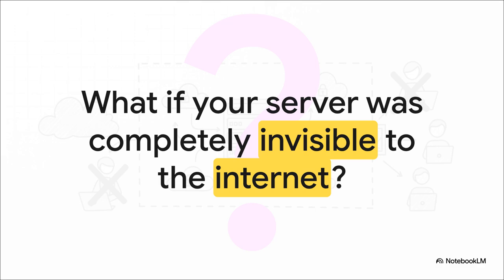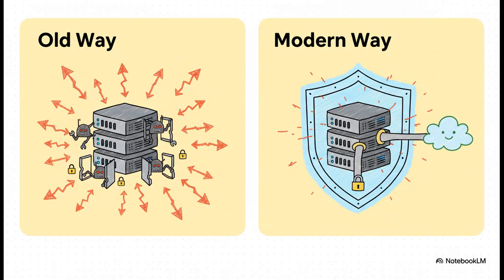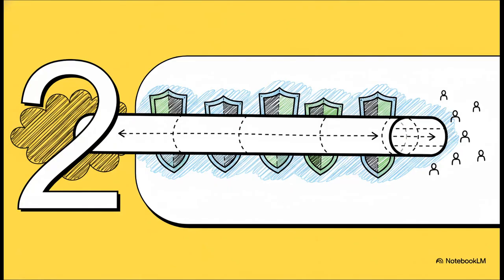But it's totally possible. This slide really nails the shift in thinking. On the left, you've got the traditional server. It's basically a sitting duck with open ports and a permanent "kick me" sign for attackers. But on the right, that's the modern way. Our server is private. It has 0 open ports. It only ever makes secure outbound connections, which makes it totally invisible to anyone scanning the internet. It's just not listening. So, how in the world do we achieve this invisibility cloak for our server?